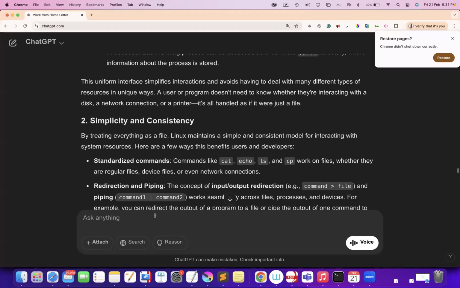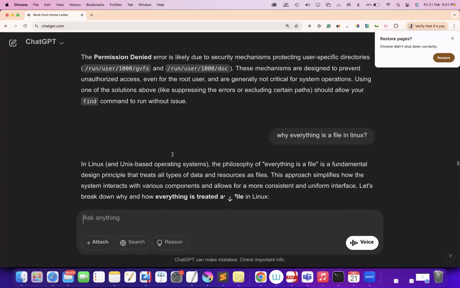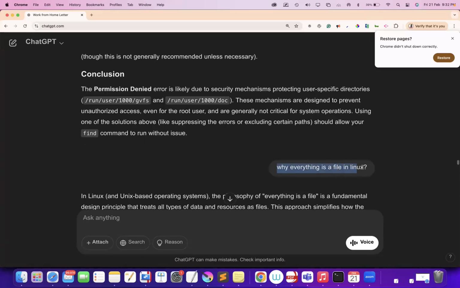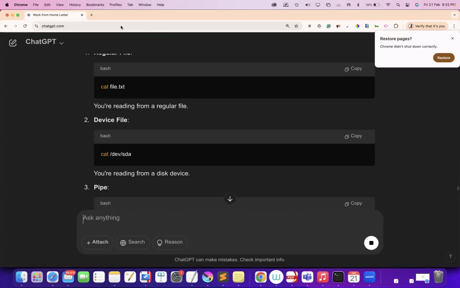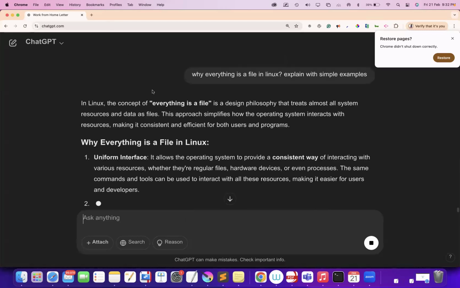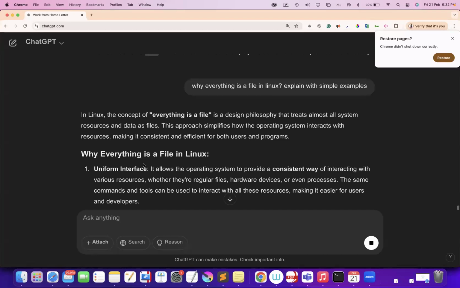See, what it says is, okay, see this. It says it allows the operating system to provide a consistent way of interacting with various resources, right?